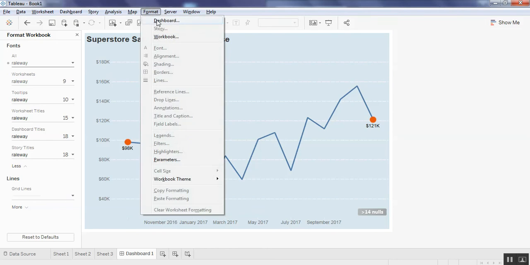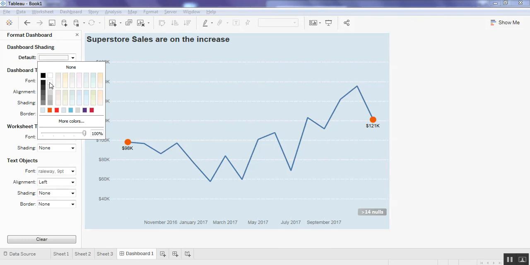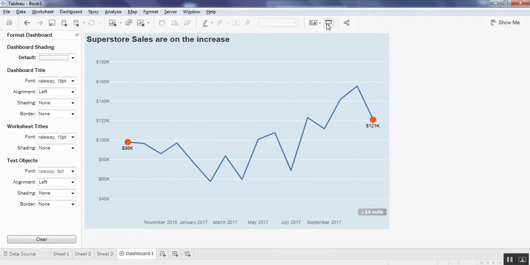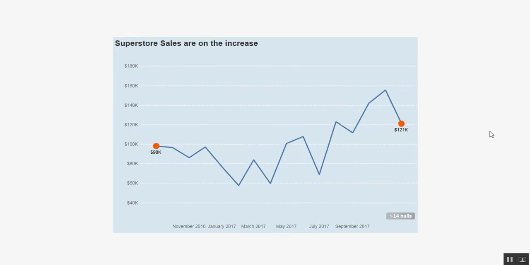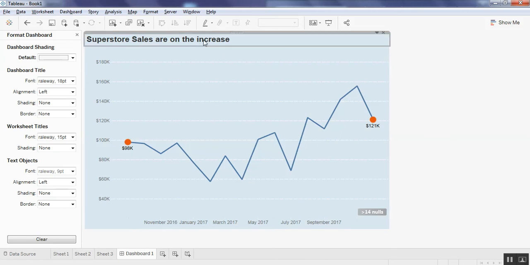So just to finish it finally, see you've got a little white border around the edge there. So if I format my dashboard, I can actually make my default shading a light shade of grey, and that goes away as well. So there you go. I've now borrowed the style of The Economist, except I'm missing one thing. What's that little red rectangle? That's why I put that inside a horizontal container.